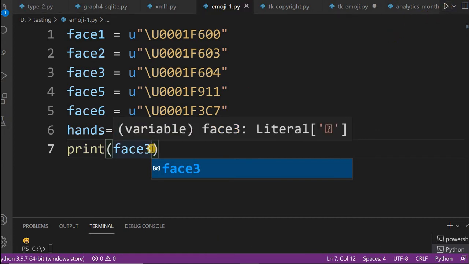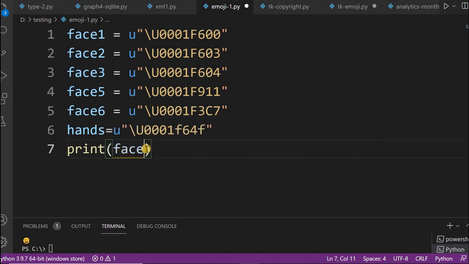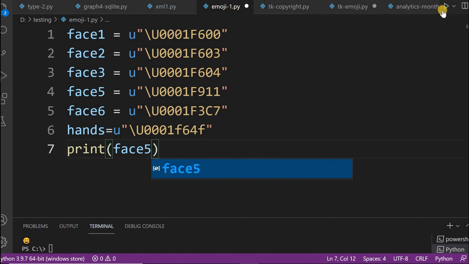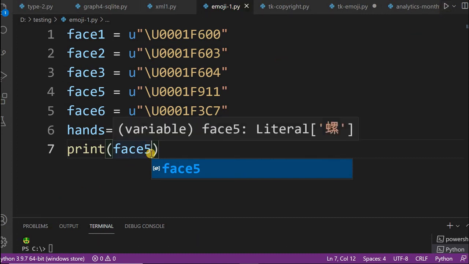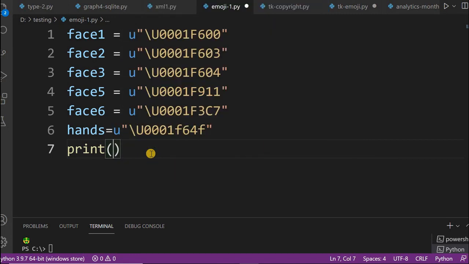Okay, next is face 5. Let me run this and see. Yeah, face 5 is there. And let's go for hands now. Hands, you can see here. Okay, so this is how we can also print it.